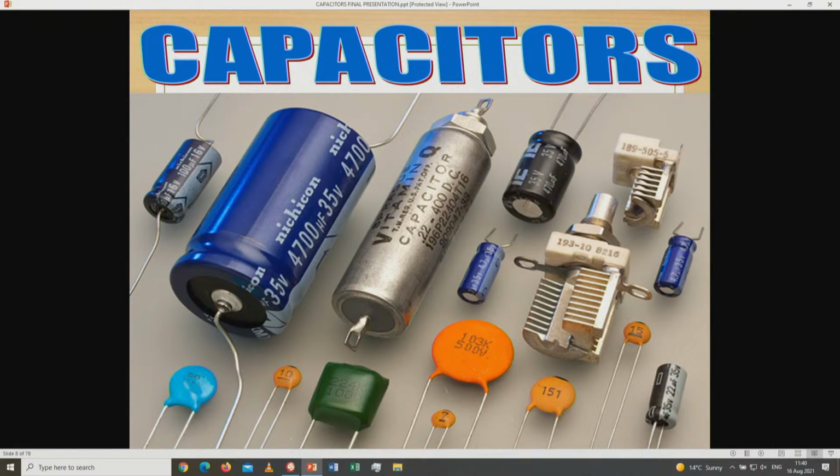Here we see there are different types and shapes of capacitors. There are cylindrical ones, circular ones, rectangular ones, and all of these capacitors are used in different applications in electronic devices. On the motherboard, and in alarms, you will see all of these. There are so many applications. We'll look into that as we go on. This is just to show you how a capacitor looks.